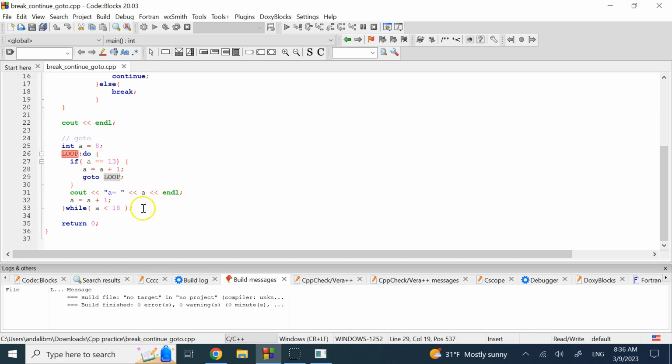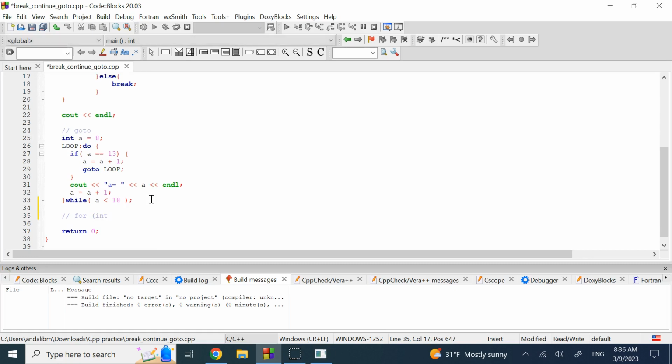So as I said, you can do this in a more elegant way and say what? And say for, basically here we defined a already, right? And you don't even need to do that int 8. You can just say for int a equal 8, and then a is less than 18, and then a plus plus, and then you say what? You say if basically a equals 13, right?